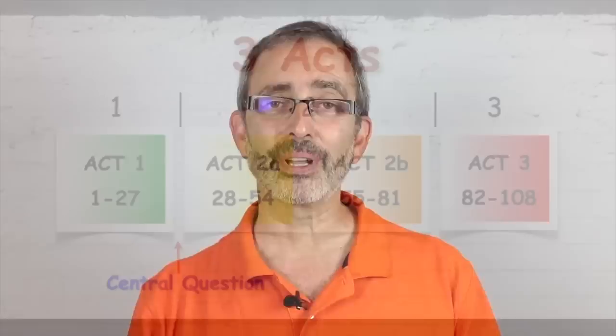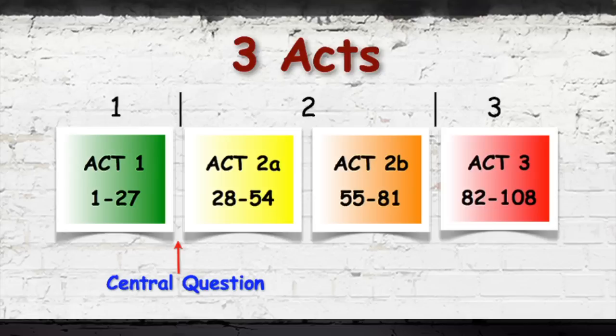I do make a bit of a distinction — I'm not the only one; other people in screenwriting do talk about this. I break up the three-act structure into four acts. Act one is one quarter of the screenplay. Act two is divided into two pieces, both equally as long as act one — so you can call it the first half and second half of act two. And act three is again as long as act one. So the three-act structure is broken up into four parts, and those four parts all conspire to equal 108 pages.